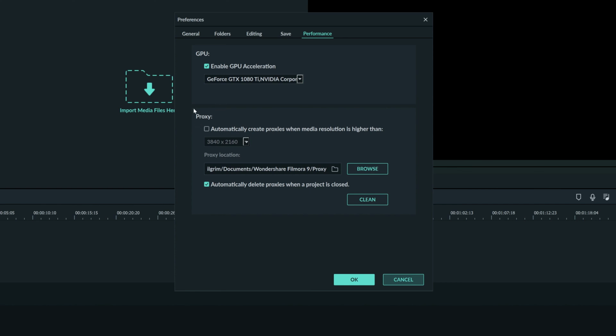to edit with proxies. Video proxies are replacements for original video clips that might be too graphically difficult for your computer to handle. The proxy will appear lower quality than your original clip. But don't worry, when you export your video, it will export with the full quality clip added back in. The reason the resolution can be chosen in this drop-down menu is because usually the higher resolution, the more graphically challenging the clip will be to work with.